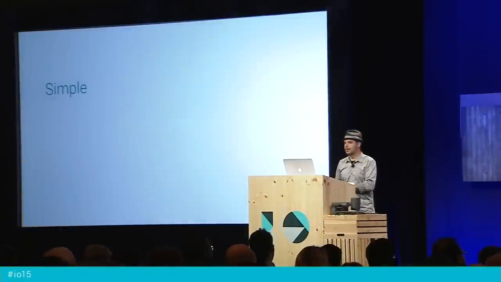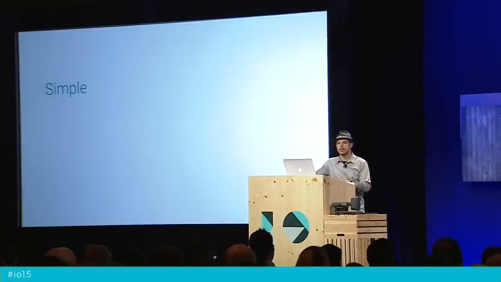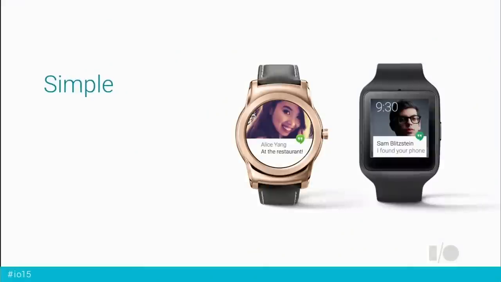And the first one is sort of obvious, simple. And think about it this way. The user experience should be so simple that it feels effortless, almost magical. In the long run, users always prefer simplicity and reliability over quantity of features. Whatever user problem you solve, make sure to address that really well and never get in the way of that solution. A great example of this is a messaging app. I love messaging on Android Wear. I get a message and I can reply by voice. It's so intuitive and simple, it just makes sense.